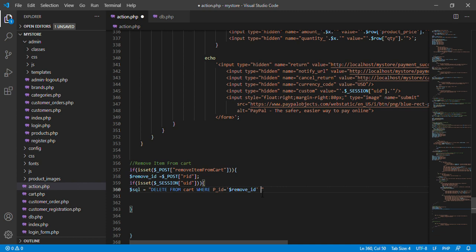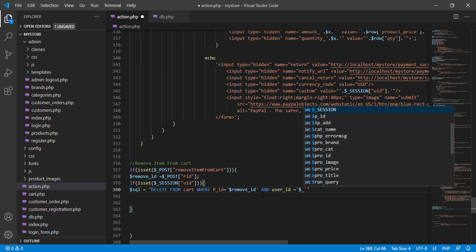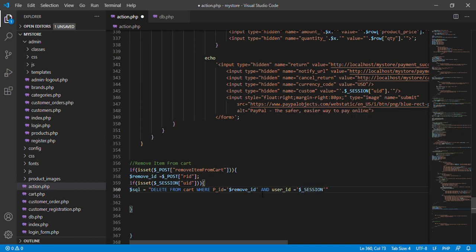Okay, and user ID is equal to session UID. Okay.